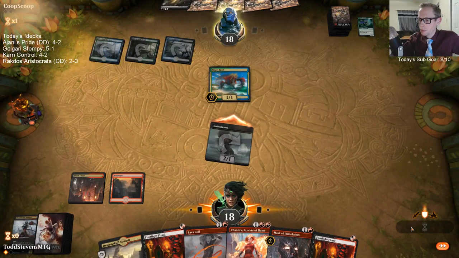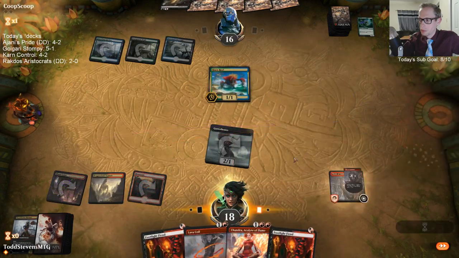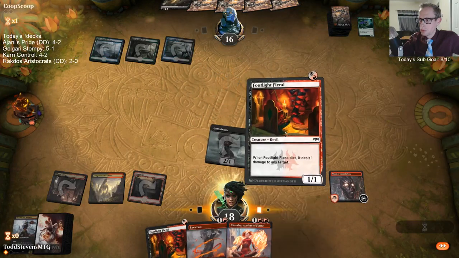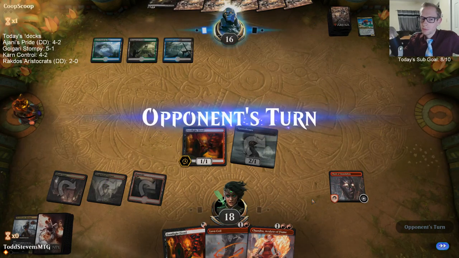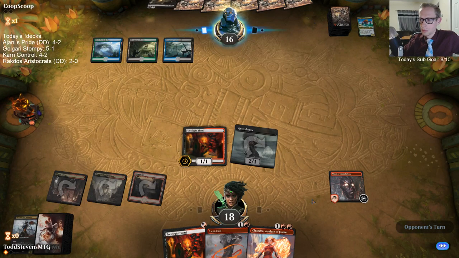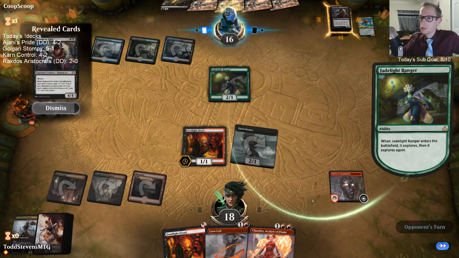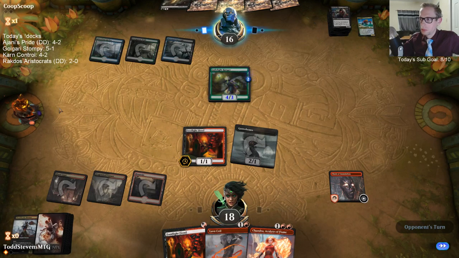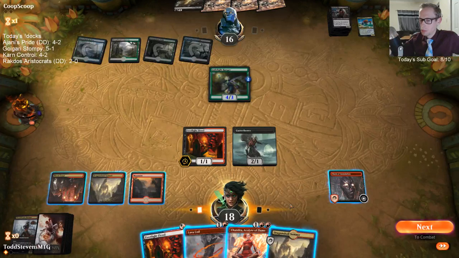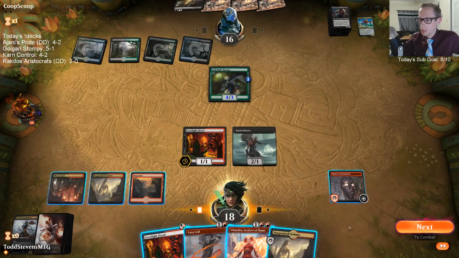Well, obviously I gotta kill that thing. So we don't get to play Chandra. Missed a point of damage on the attack. No, the elemental does not have haste, no.